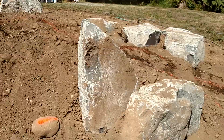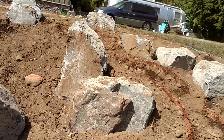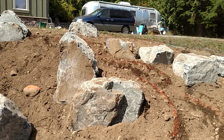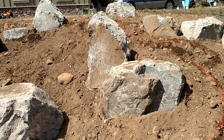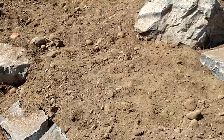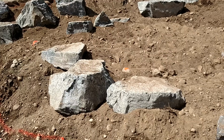These 2 make kind of a linear thing if you have 2 that are right in a row. Those 2 look good because one's flat and one's tall and they're buddies next to each other. And you don't have to follow all the rules anyway. Rules are made to be broken. There's 2 rocks in a row and they look just fine. They're next to those 3 rocks, you know.